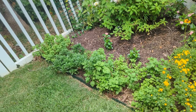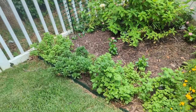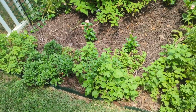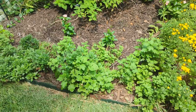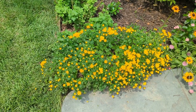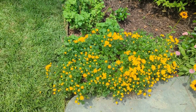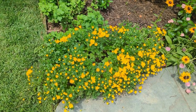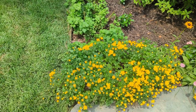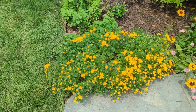Starting over here there's a mum border. If you remember from May, these mums had gotten way overgrown. I cut them way down and they are flushing out just fine. I don't know if I'm going to keep these here — they're a little too crazy for this border. This one stays how I like it and it's in full bloom. It doesn't grow the way the others do because my dogs like to be here, so if you're looking for a somewhat urine-tolerant plant, mums kind of work. It struggles, but it stays alive and now it's in bloom.